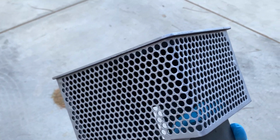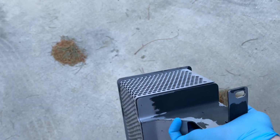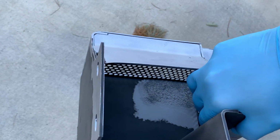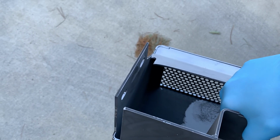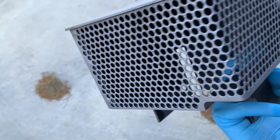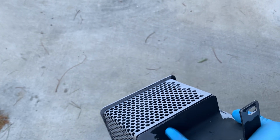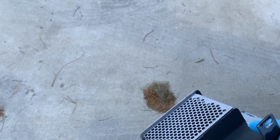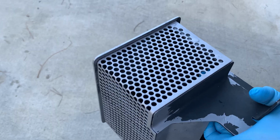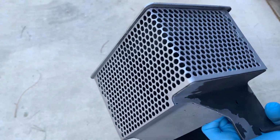Alright, here's the same part after some sanding and bead blasting. I got in there a little bit with the bead blaster, but I decided to try painting this without taking all the anodizing off, or powder coating, just because some of it's really hard to get off even with a bead blaster and a sander. So I'm going to see how this turns out. It's just trying to protect it. It'd be nice if it looked perfect, but just bead blasting and then painting it should protect it.